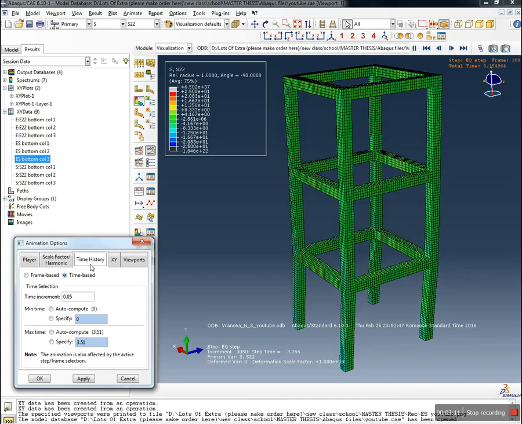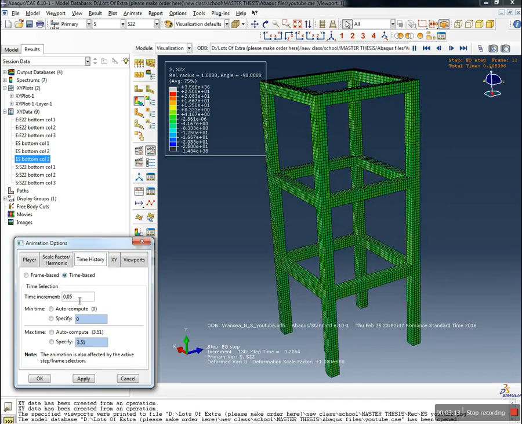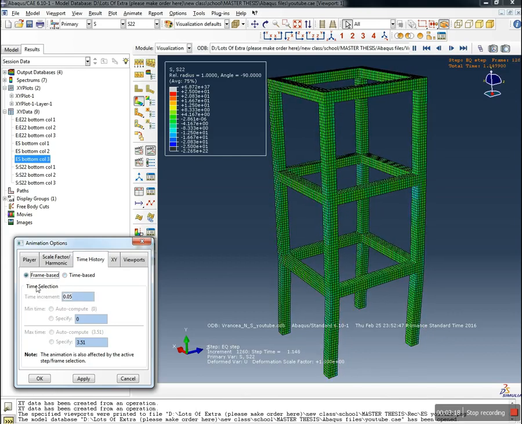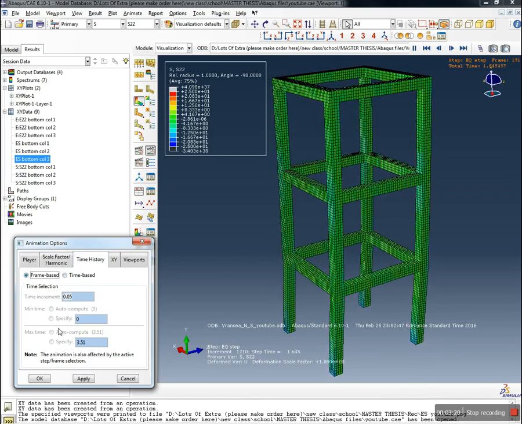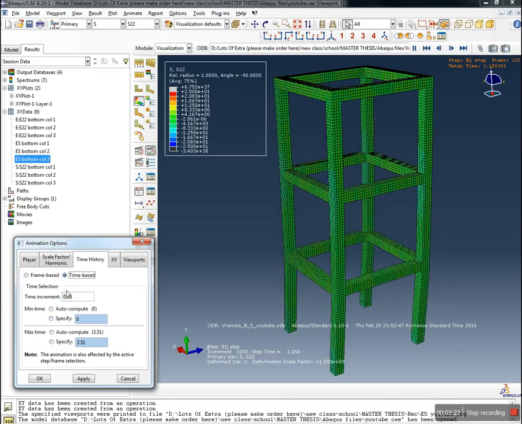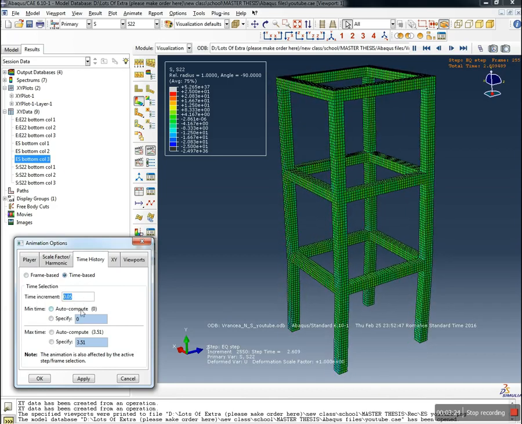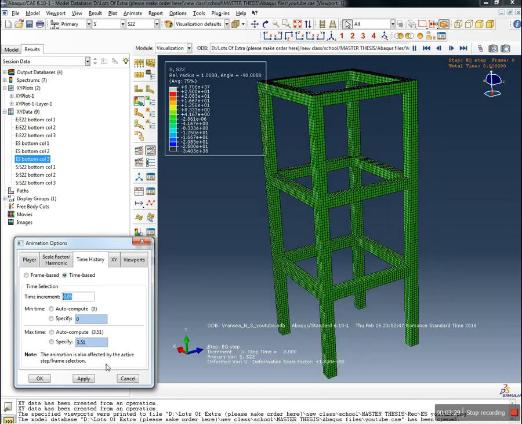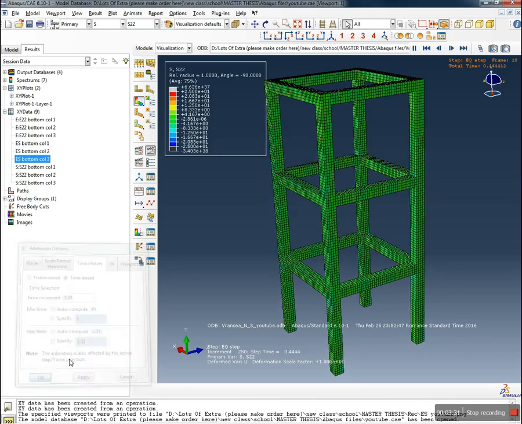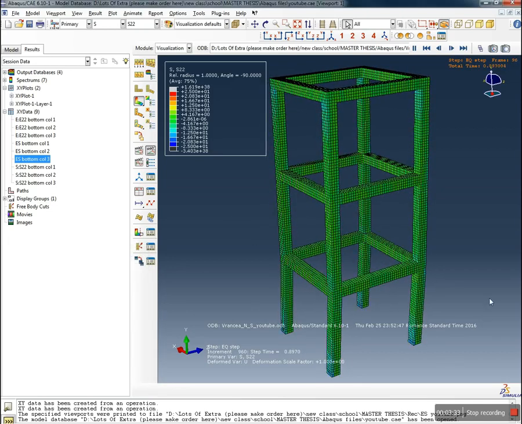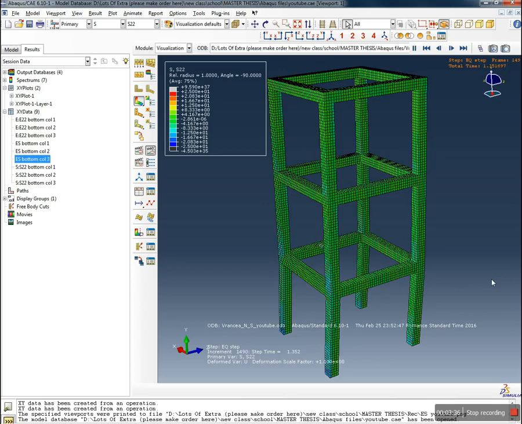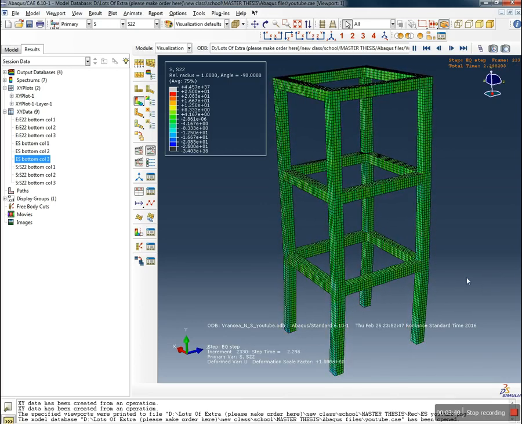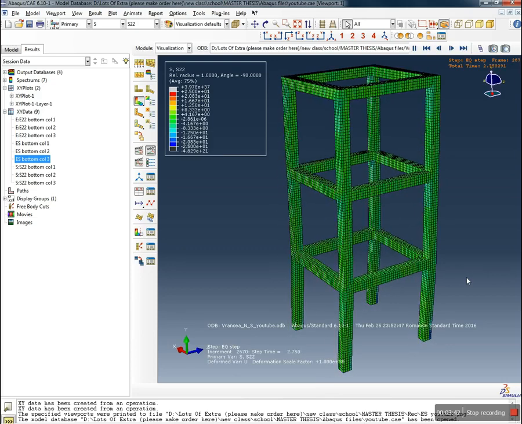And here in time history, you can choose the time increment, which by default is frame based, but we just go and say time based and write time increment 0.05. We apply and click OK. So this is the deformed shape during the earthquake, and the field in color represents the stress, the normal stress.